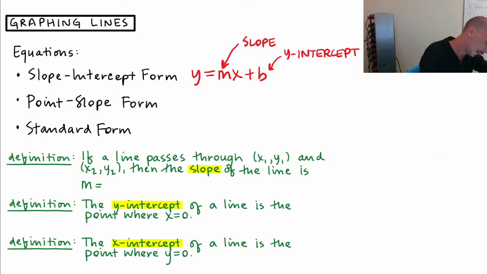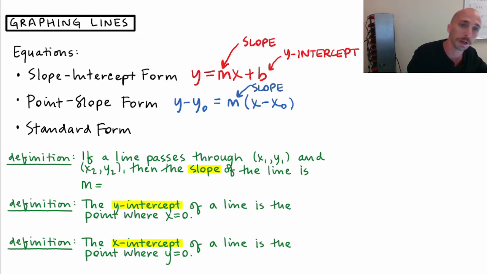So I'm going to get rid of all of that, and I'm going to say the form is y minus y0 equals m, which is still the slope, multiplied by x minus x0. Okay, so this is still the slope. We're going to use the same letter to represent slope. But we're going to say that the point x0 and y0 is on the graph of the line. We know that for a fact.